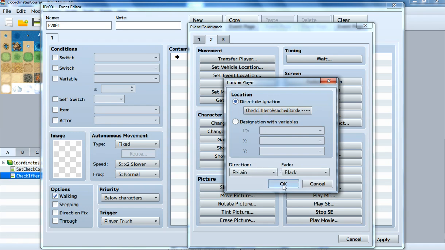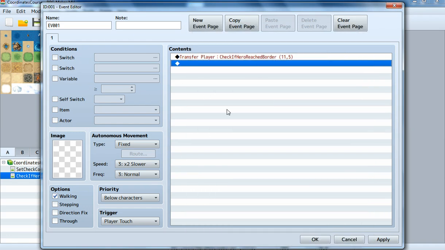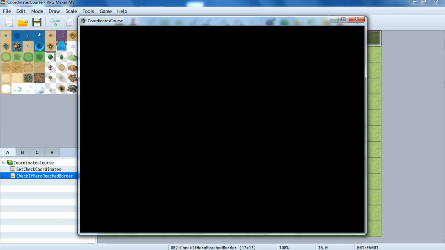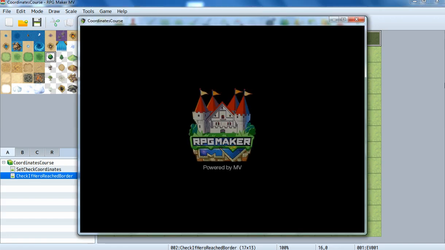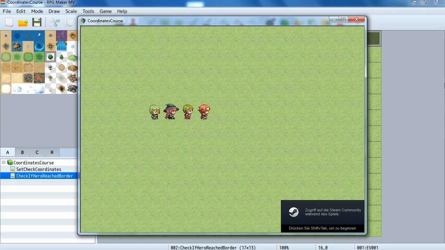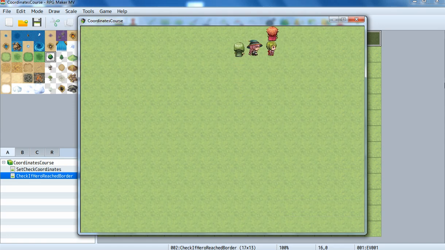So yeah, cool. This is what you normally do. Start the game. Oh yeah, and I'm too far away from that spot on the top right, so we have to run a bit. So this is what you normally do. You run around, and if you step on this, you get teleported to this map or to another map, as you like. So you always get teleported there.